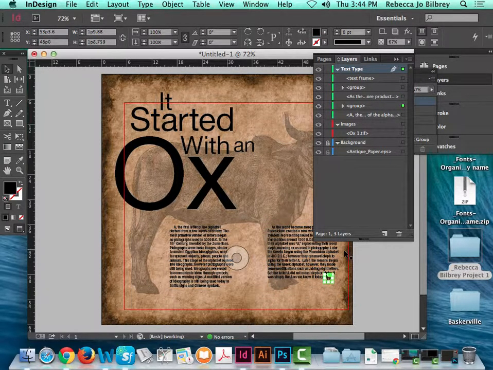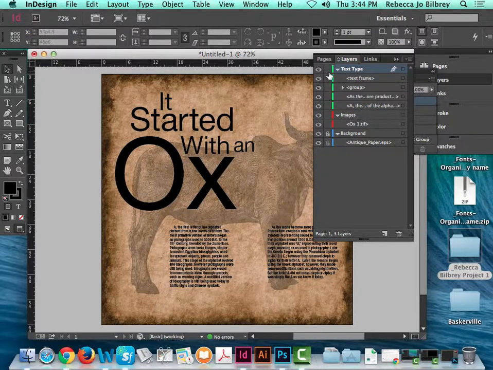I'm trying to go through the layers, too. If you have all your layers unlocked, you know something's underneath another thing. Like, if I try to click on him right now, I'm like, I can't get to you! I'm clicking! Hold down Command on a Mac, or Control on a PC, and click. It'll go to the next thing under it. So, there we go. I'm going to get him out of there.